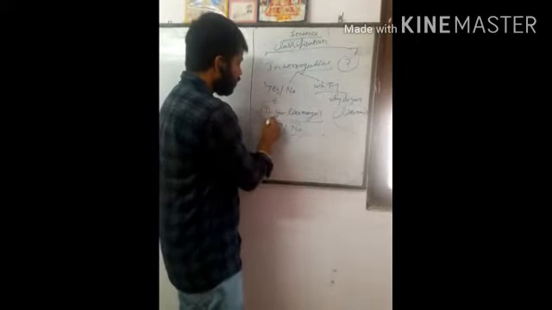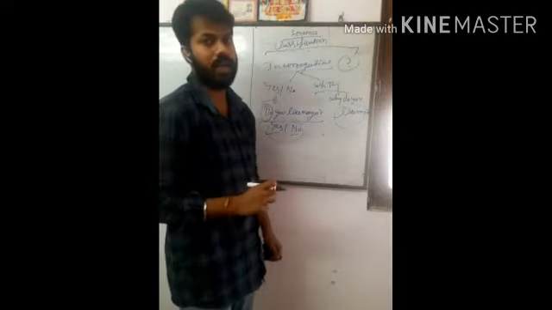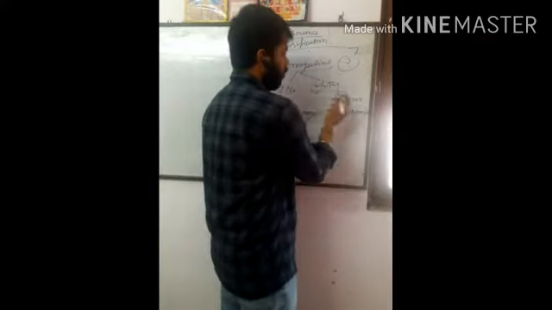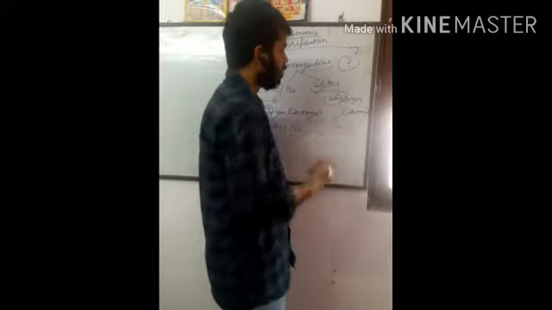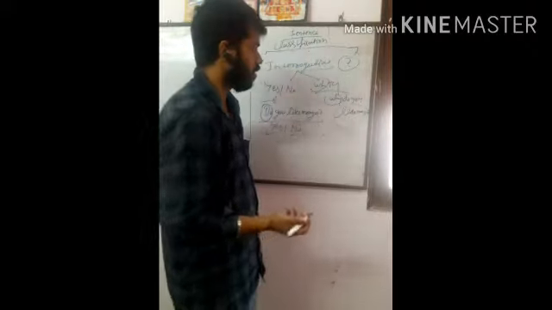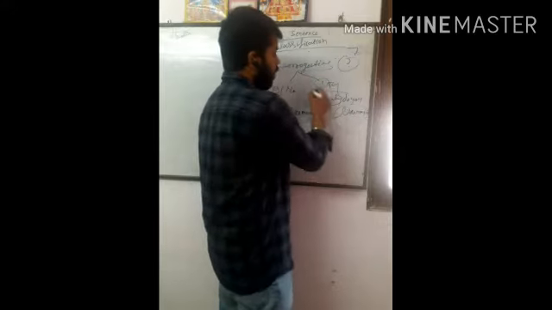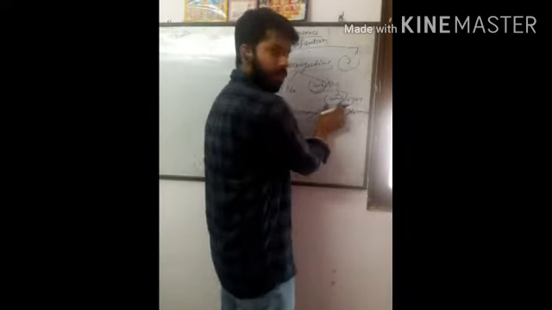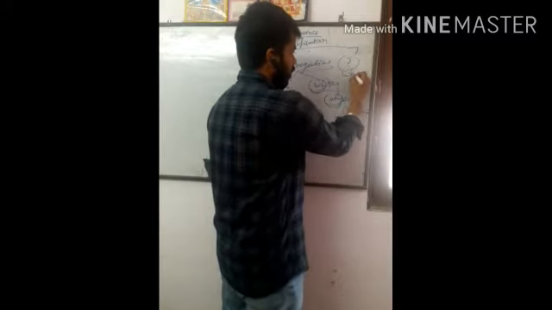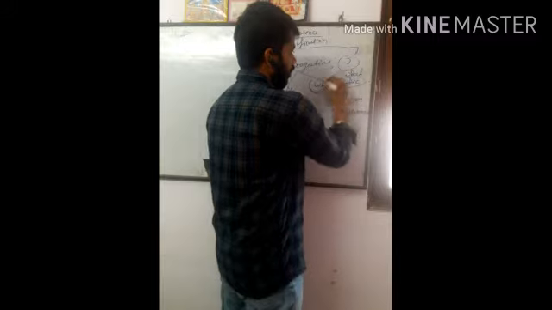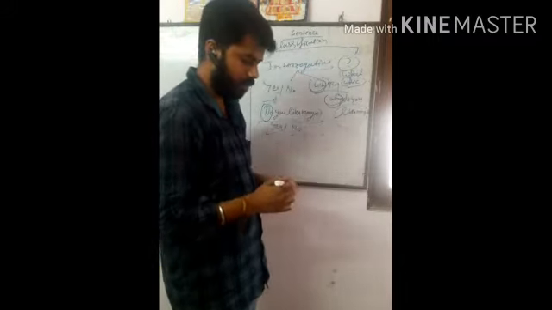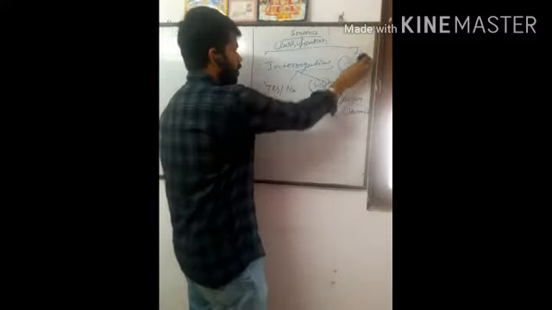Most importantly, yes-no type sentences always start with a helping verb or auxiliary verb, and WH type questions always start with the WH family. We will discuss the WH family in our further classes. Why WH? Because all question words have a WH. If I say what, which, everywhere we find WH. So we call them the WH family. Okay. Now the next topic is exclamatory sentences.